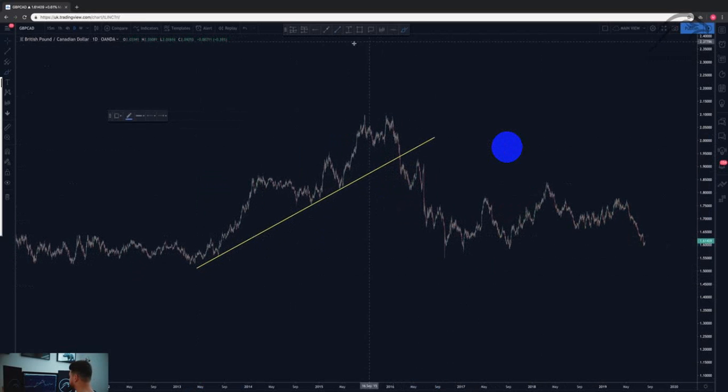We're going to utilize the paintbrush tool here that we've configured to look at the price. So we have the move up, we have the move counter to the trend, we tag the trend line, we move up, we pull back to the trend line, we move up again. And at this point, I want you to understand, how do we know we're going from a bullish trend to the upside or to the downside?